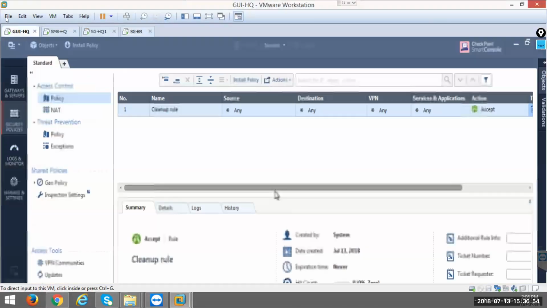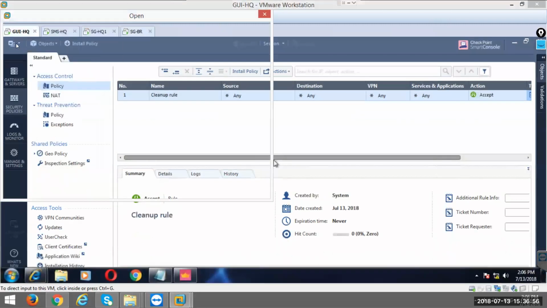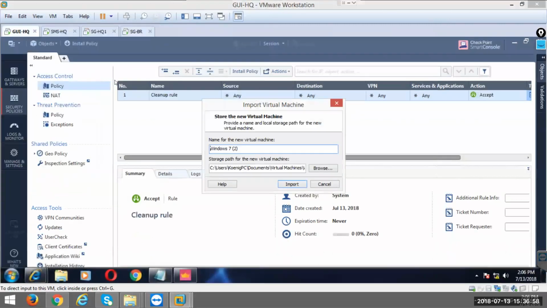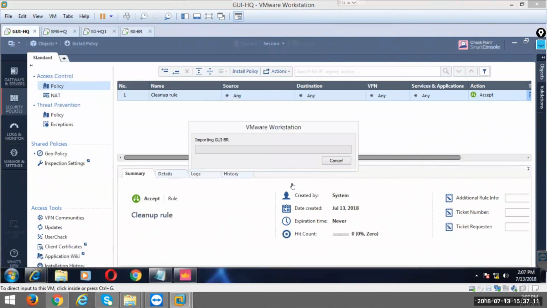I'm just going to open that, and I'm going to make a change of name to GUI BR, and I just import it.